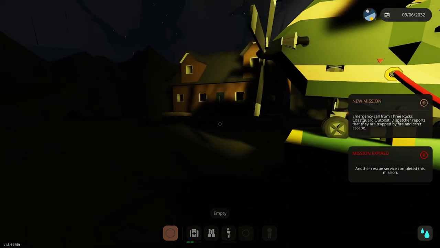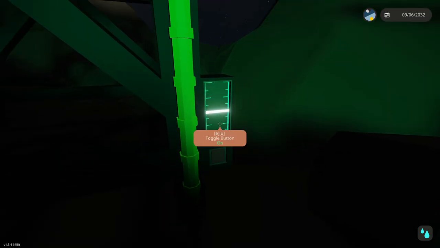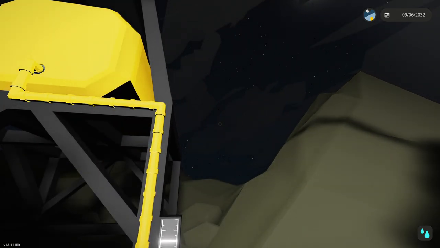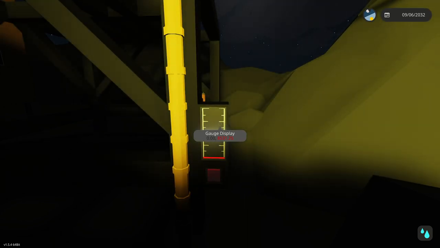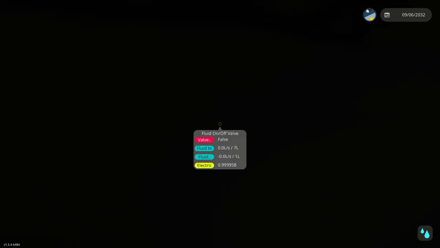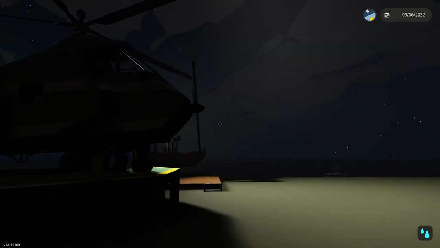Okay, 12 gallons. Let's see if I can pump that 12 gallons into this tank. So, we have a capacity of 8531. Alright, what is going on here? Alright, struggling here. What is going on here? Why is this not working? Okay, I can check the valve from above here. Valve is off. That's true. That's what it should be. I can't check my pump. Okay, pump is true. 0 liters. So why? You're killing me.